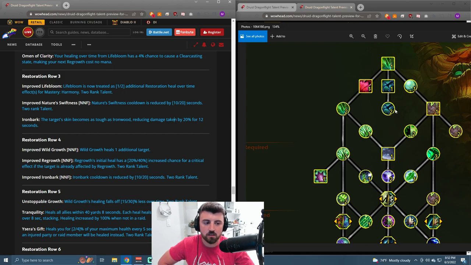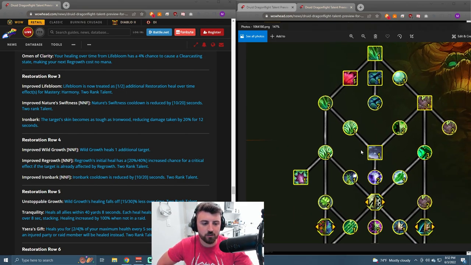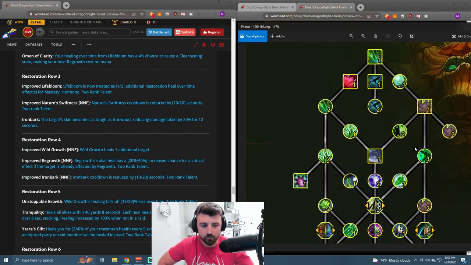Gotta take that. And then we got Iron Bark. No, why not? I feel like crap like this, Iron Bark should be baseline, man. Why do I have to choose between Iron Bark and not? Right off the bat, you're not going to be going left side. Wild Growth, Nourish probably. This is going to be, you know, Iron Bark, Improved Iron Bark. This is probably your Ysera's Gift. You're definitely going to be going right side. But yeah, let's keep going.